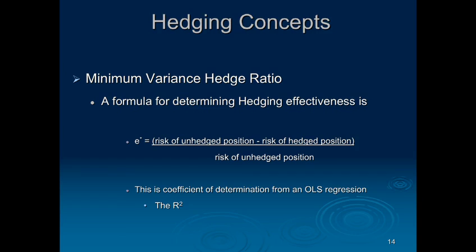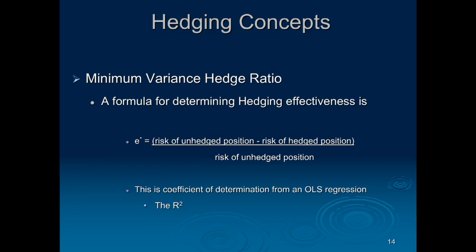Now, can someone remind me, what range can the R-squared value take? Yes, 0 to 1. And 1 means what? Yeah, a perfect fit, right? Sometimes we call the R-squared the goodness of fit, how well the model fits the data. So if you have a value of 1, then it's telling you the data works perfectly for the regression.